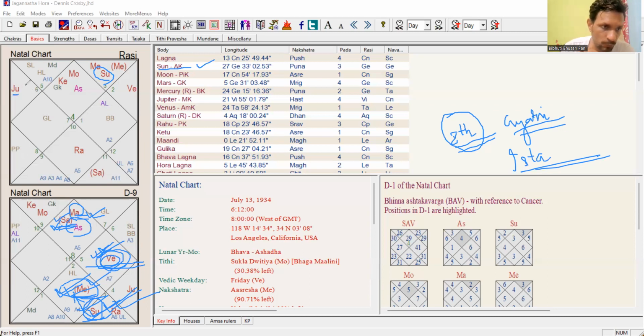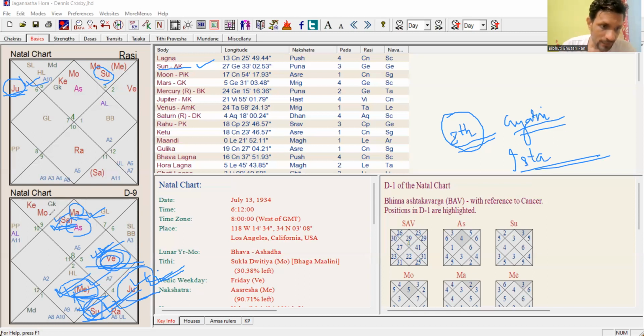Another planet, Jupiter. Jupiter is MKS in D1, but it is exalted in D9. Okay, so if Jupiter is exalted in the D9 and in the 9th house, we can say that this Jupiter may have the blessing to get out of this MKS. So remedial measures with this Jupiter can be effective.